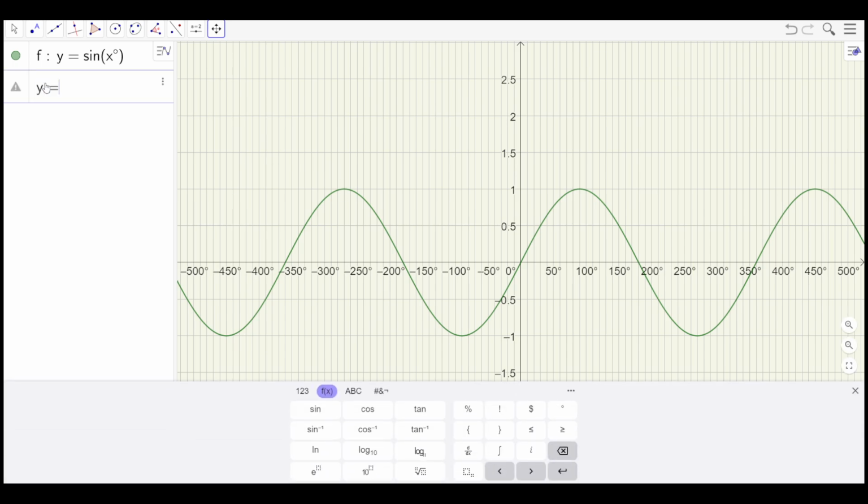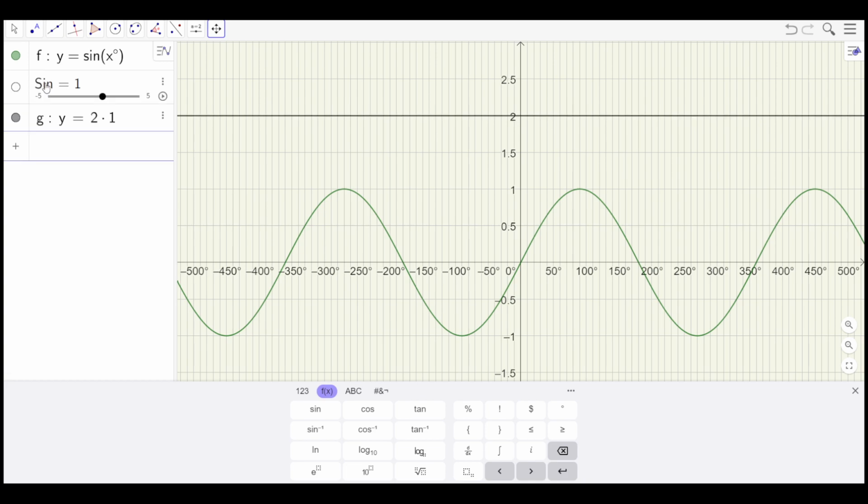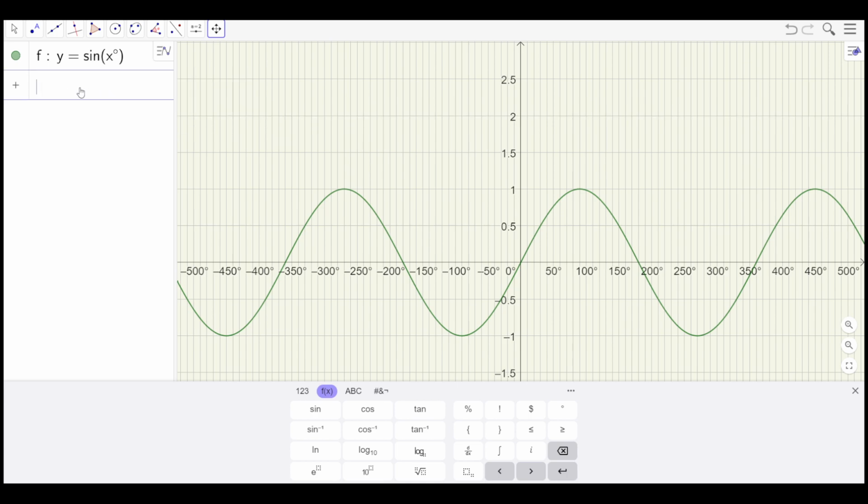So y is equal to 2 sine. Oops, what happened? Yeah, I really don't like this GeoGebra. Okay, so 2 sine of 3x plus how many degrees? What was that? 30. So 30, I have to put the degree sign here as well. You have to put it on the x or I don't, yes, you might be right. Doesn't hurt. Yes, and then plus 5 there.